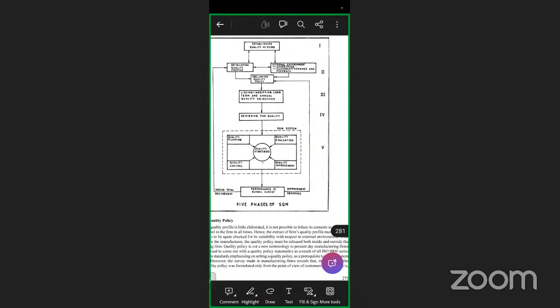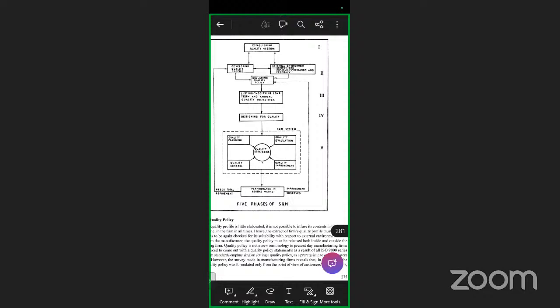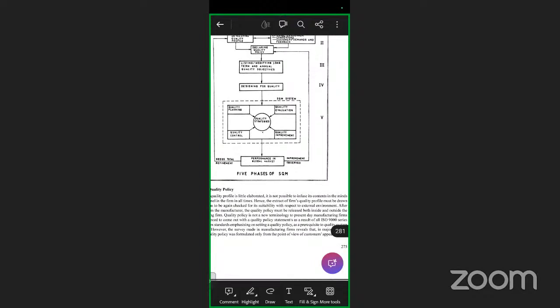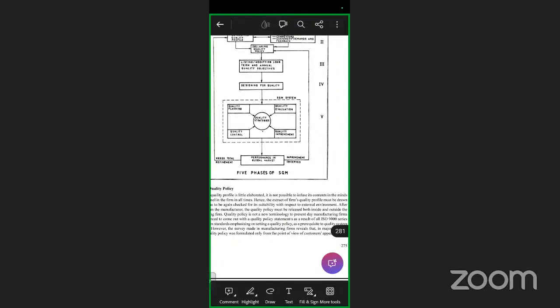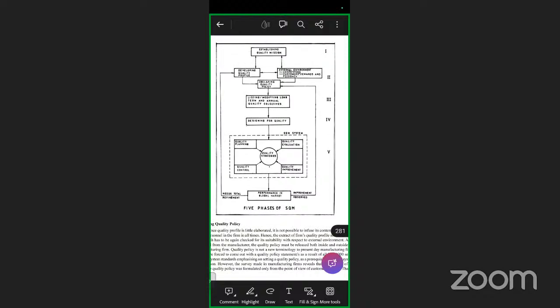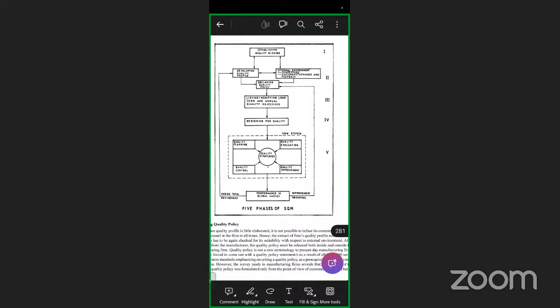In the fifth phase they implement the strategic quality management system. In that, quality planning will be there, quality evaluation, then quality improvement, and finally quality control. All are clubbed together as the quality strategy. Finally they look at performance in the global market. If it is not there, it needs total refinement, and again it goes back to the first phase, to observe the improvement needed.